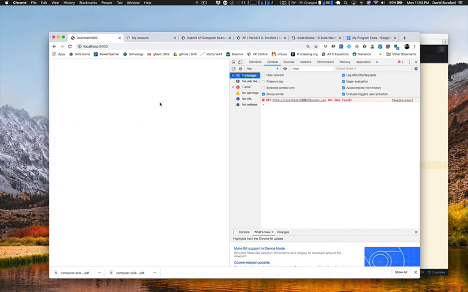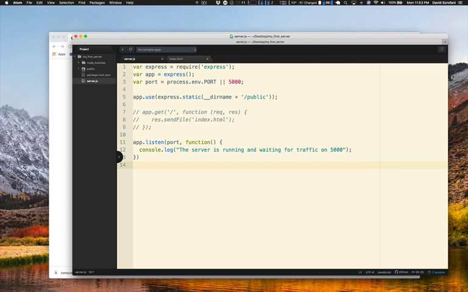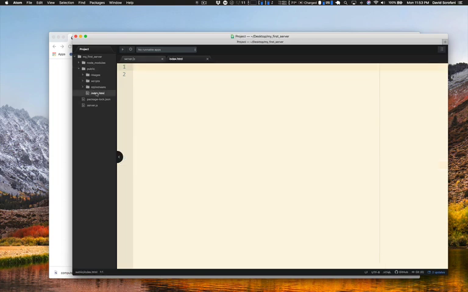There we actually have a little error message here that refers to something called a favicon not being present for the page, a little icon. Well, that's not really the issue. That's not important. We just have nothing showing in this blank page, all right? Why? Well, because we don't actually have anything in our HTML file. If I go to index.html, it's blank. So let's put some content there.